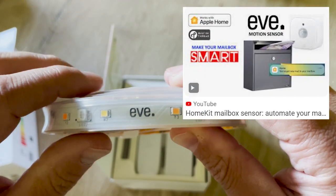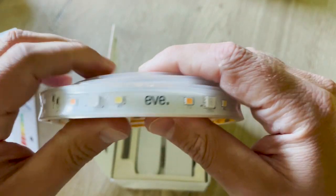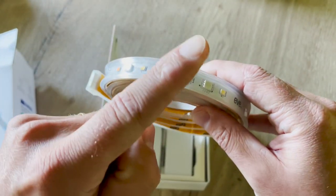You just heard my automation with my Eve motion detector in my mailbox. I have some mail. Works really nice though. You can see that video over here.